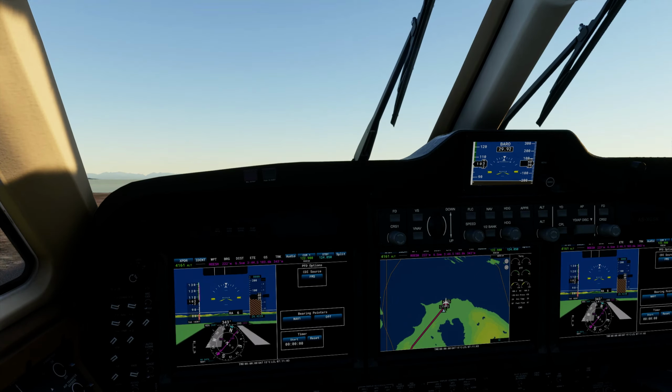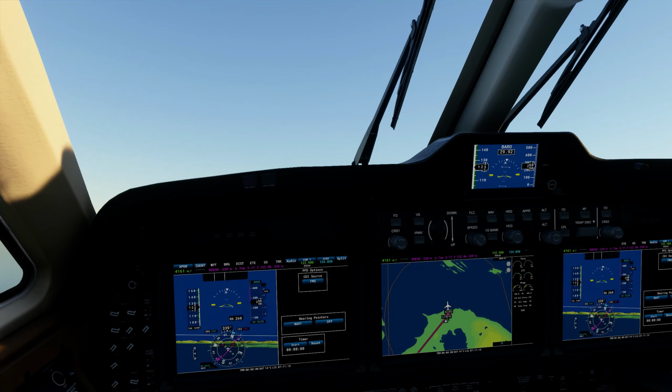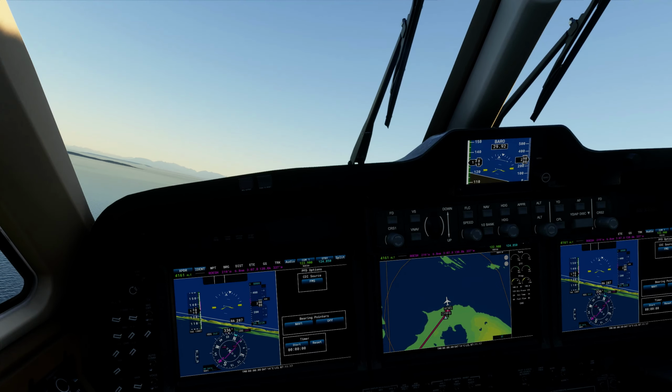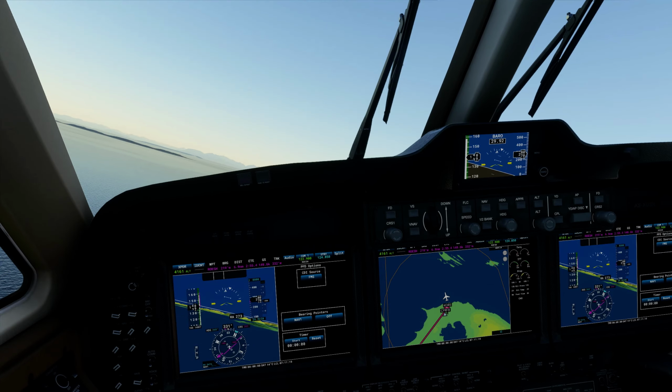We're just going to push G on the keyboard to bring the gear in. We can see the gear just coming in. And we're going to push F5 on the keyboard to bring our flap in. Then we'll slowly roll ourselves off to the left, and then we'll hand it off to the autopilot pretty soon.